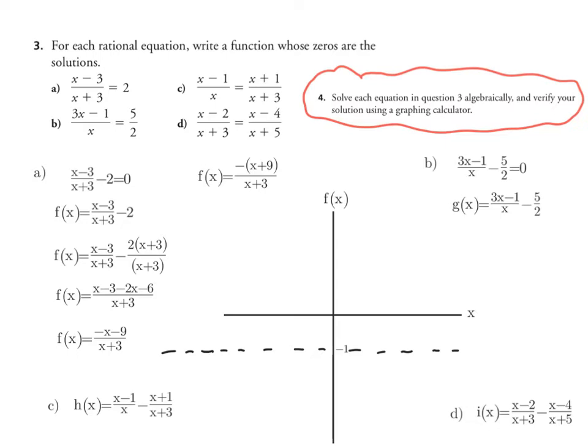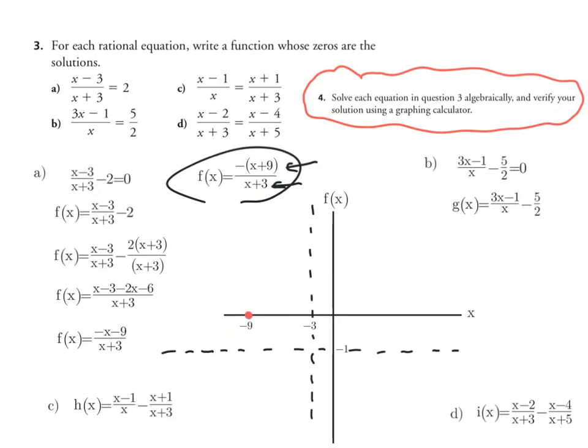All right, since it's all factored form, this is actually going to be really easy. So when the bottom equals 0, but the top doesn't, so at negative 3, we're going to have ourselves a vertical asymptote. When the top equals 0, but not the bottom, we're going to have ourselves a 0. And by the way, this is the solution, because we're just looking for when f of x equals 0, right? This is your f of x equals 0. So when x is negative 9, we have a 0.